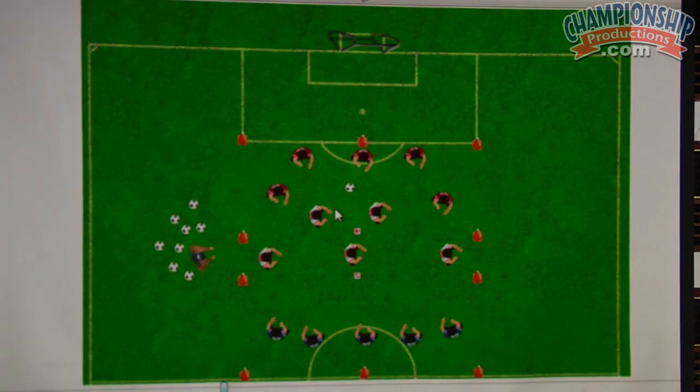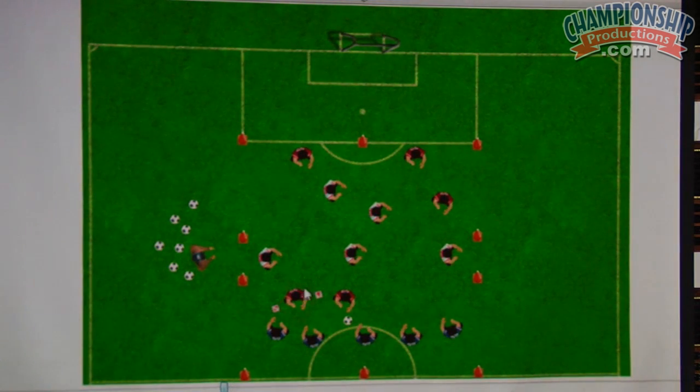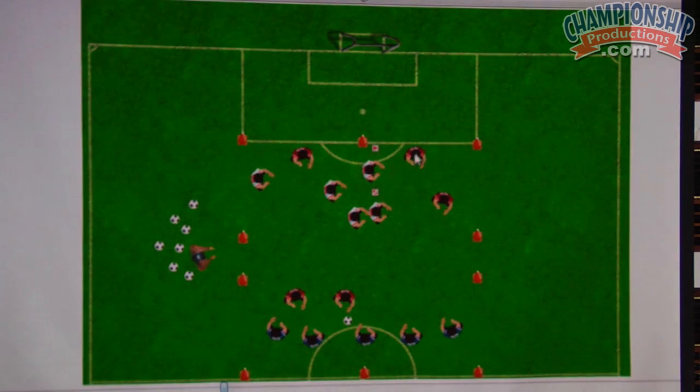When the white wins the ball and smashes it out, or the red makes a bad pass and the ball goes out, we take the ball out of the picture. Then the ball goes across to the blue, or the coach can serve a ball into the blue team. Whoever made the bad pass for the red — let's say it's him — he has to automatically sprint across with someone else from the red. Now they'll be playing five versus two against those, and the extra whites that were in the neutral zone will slide back.